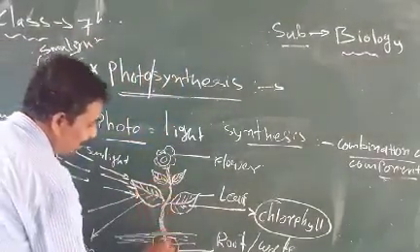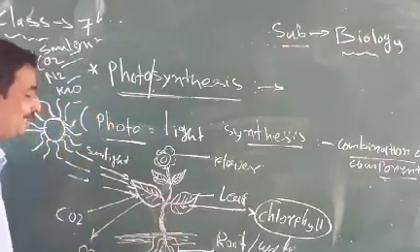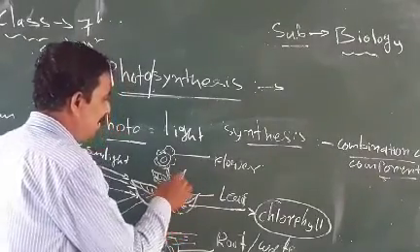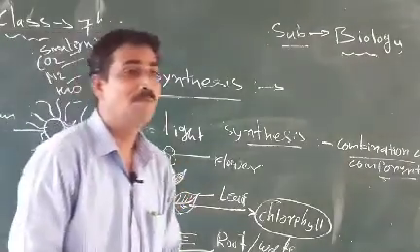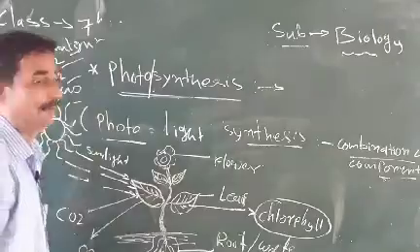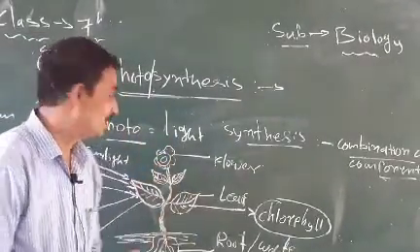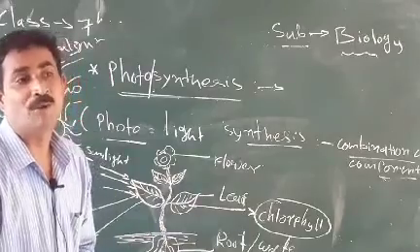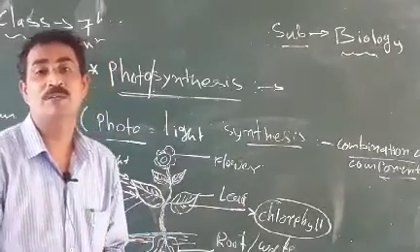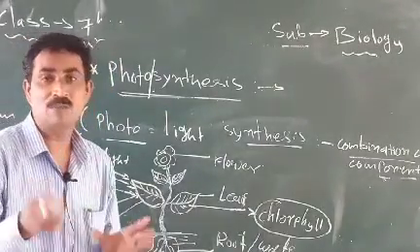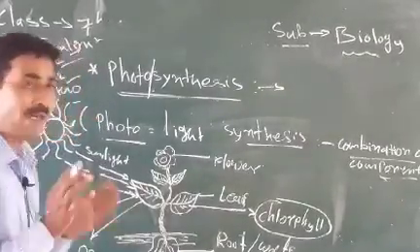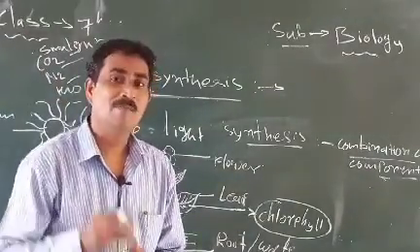This is one type of green plant, and the parts of the plant, all of you know, are root, stem, branches, leaf, flower and buds. We consider these the parts of the plant, and among them the leaf has a very important role. Not all body parts of the plant are equally important, but the leaf is very important. Why? The leaf contains chlorophyll, and chlorophyll is very important for photosynthesis. Because of chlorophyll, green plants prepare their own food, so we call the leaf the kitchen of the plant.